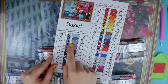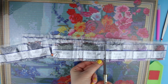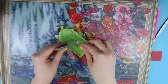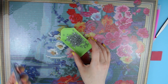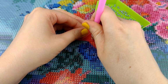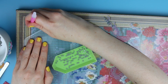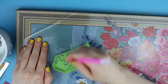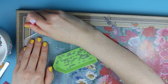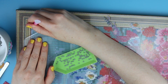So let me tell you more about this specific one. Another big difference was that this came already mounted on a frame, which is pretty neat looking. There were also hooks that came with this kit, so you can just easily hang it up on your wall when it is ready. That gets 10 out of 10 for convenience for me. These diamonds were really colorful. The colors were so vibrant and juicy. Really intense. So definitely a lot of technical details to pay attention to when you are trying to pick the right kit for yourself.